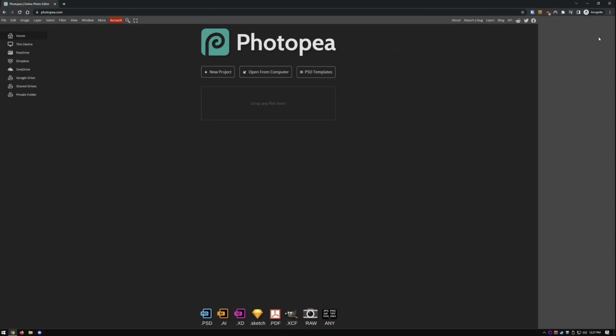Now the first option is Photopea. It's a great, simple photo editor, very easy to use, and it allows you to do vector edits as well. So if you have any kind of logos or things from Adobe Illustrator, you can export the vector and import it into Photopea. Another great element about Photopea is that it allows you to actually open up Photoshop and Adobe licensed formats like the Photoshop, Illustrator, sketches, PDFs, all that kind of stuff, which is awesome.